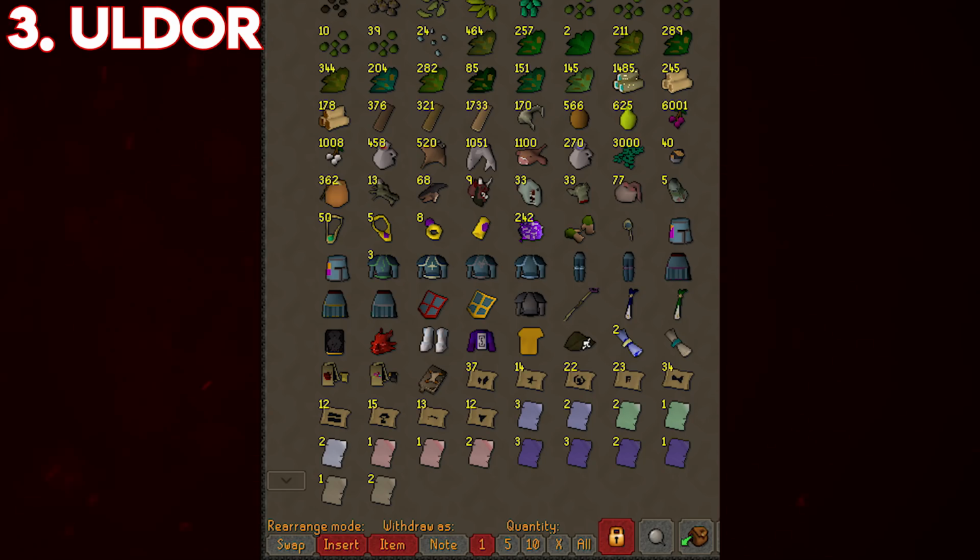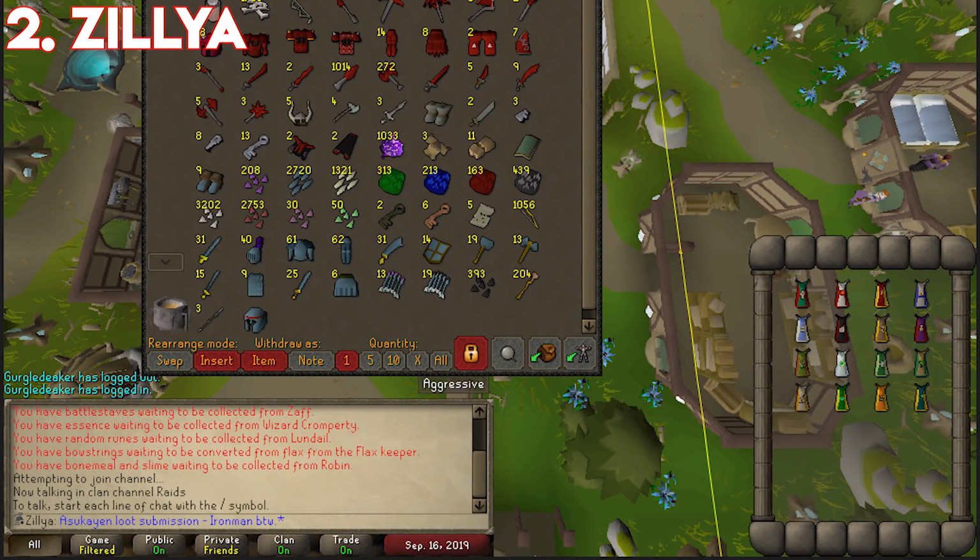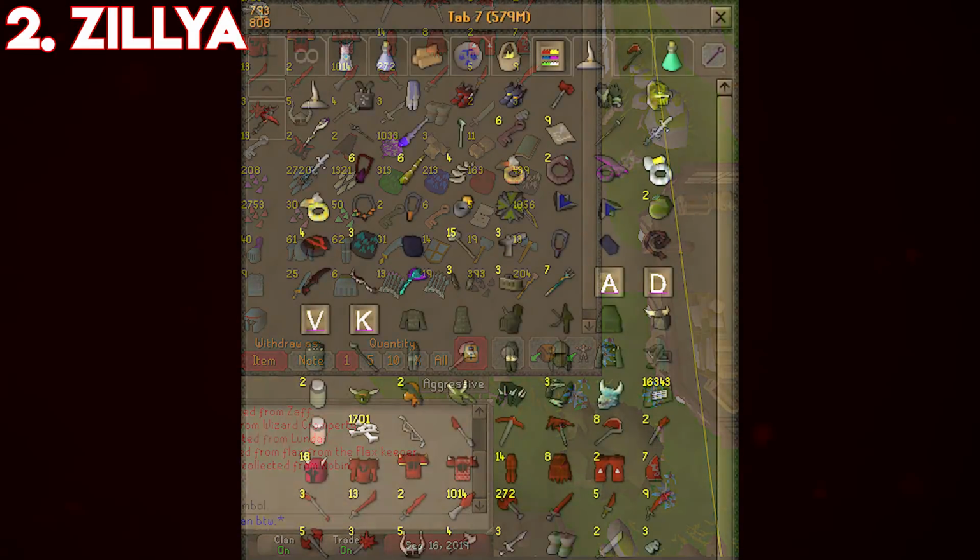Overall, 299 million GP, very nice tab, ULDOR. Coming into the number 2 spot is going to be ZILLYA, and ZILLYA is an Iron Man. This loot tab is worth 579 million GP.